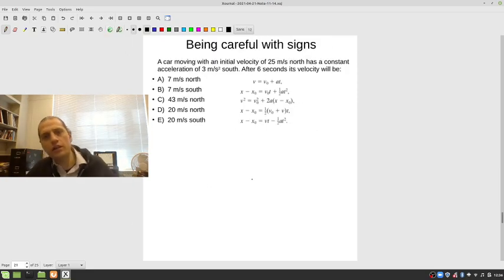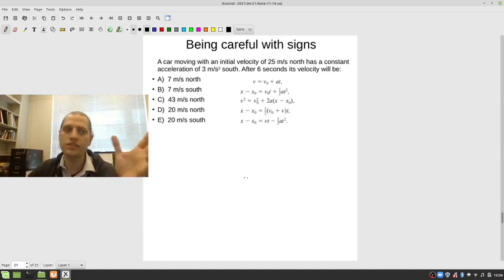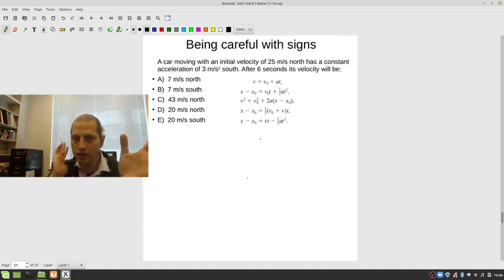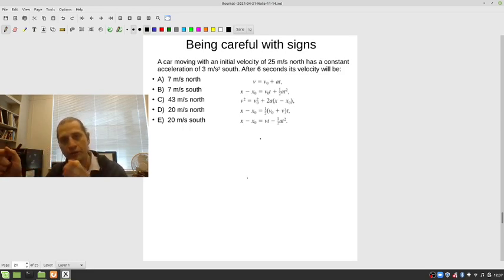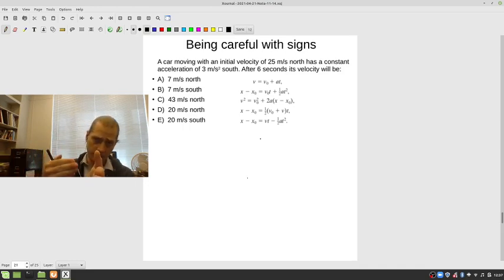Now, one of the tricky things in this is that this accelerated motion can either be accelerating forward, getting faster, forward, getting slower, backwards, getting faster, backwards, getting slower. So for instance, if you had forward getting faster, your velocity would be positive and your acceleration would be positive because you're getting faster. If you were going forward but getting slower, then your velocity would be positive, but your acceleration would be negative. It all just depends on the way that you define your terms.